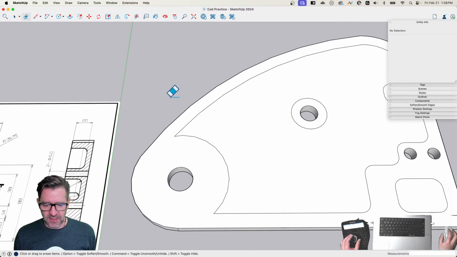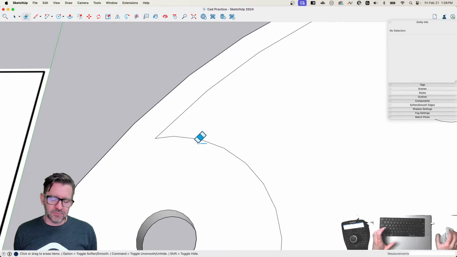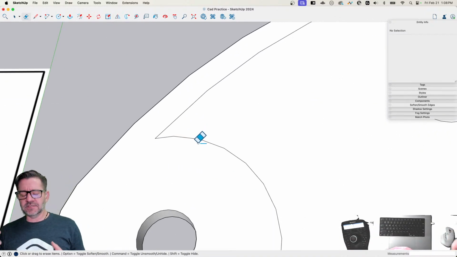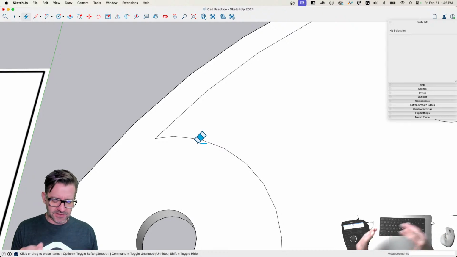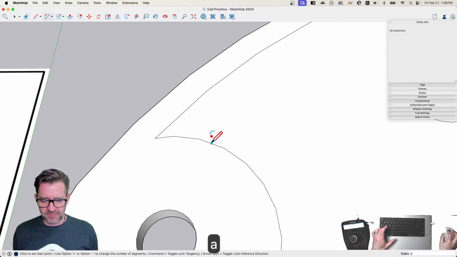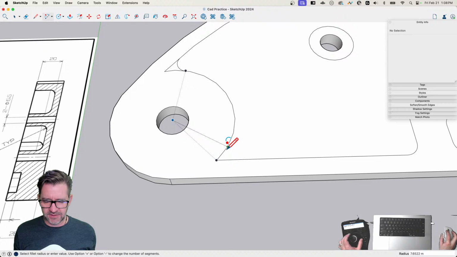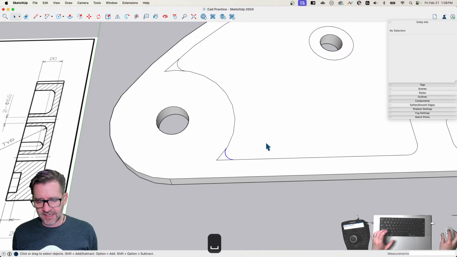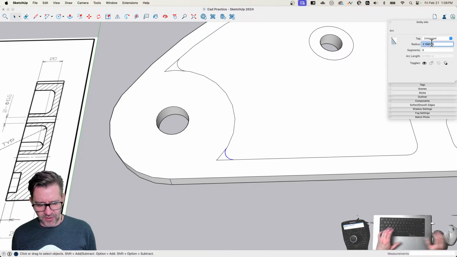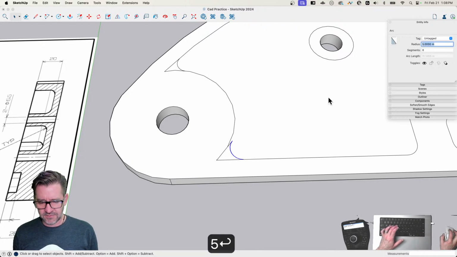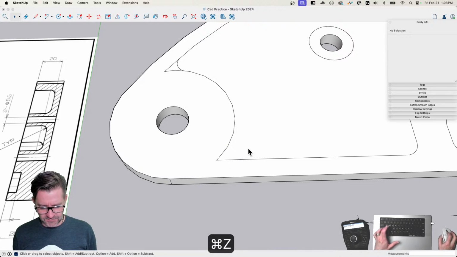We're almost there. All right, with this one, because I have arcs coming together, I can't use the double click, because that only works on straight geometry hitting. So I'm just going to do the same thing I did before. I'm going to grab here and move around till I get the magenta. And then same thing here. I'm going to come across here, go like that till I get magenta. And then I can select this and change it to the proper dimension, which is 5. Whoa, that got weird. Let's try that again.